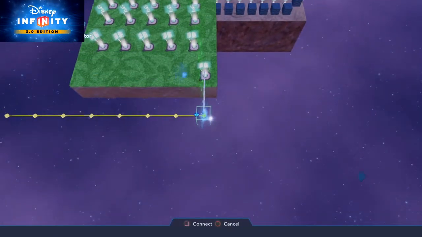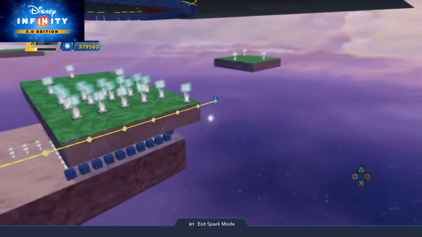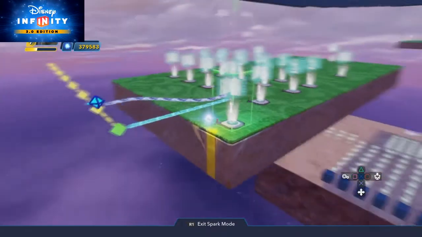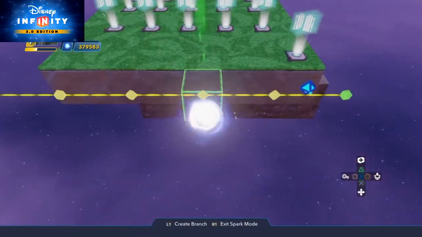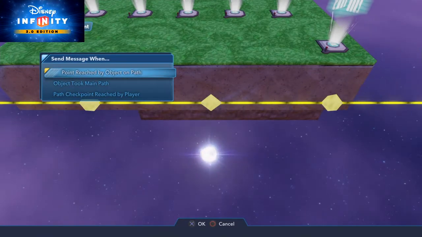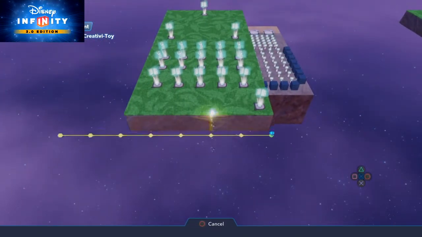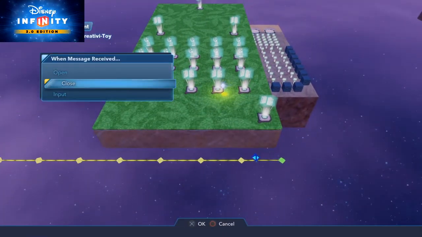The locator is purely my trigger. So all I need to do now is, when I close this gate, that locator is now going to carry on moving down the path. So when it comes to the first point, we're going to say, right, when point reached on path, can you now go and close one of these gates? So I'm going to close those gates.